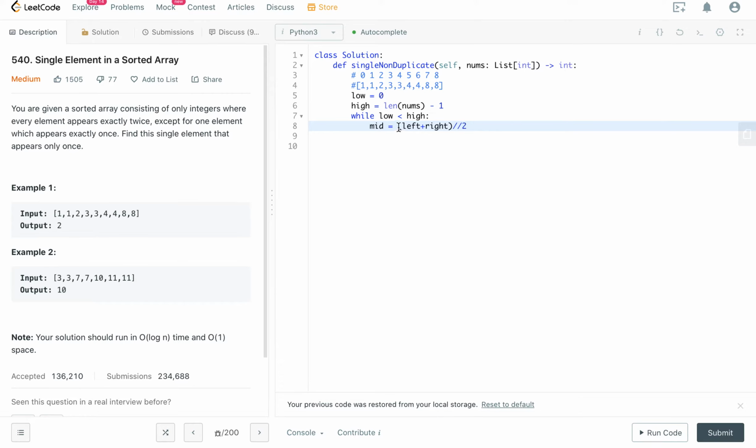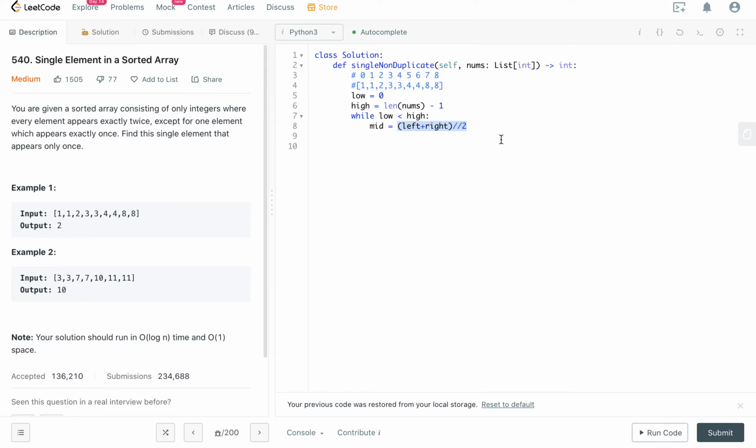However, if we just calculate our mid by adding left plus right and dividing by 2, we can get even and odd indexes. But in our previous observation, we always check the even index position.